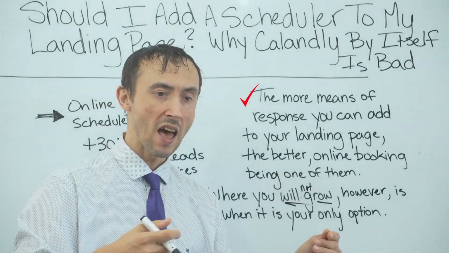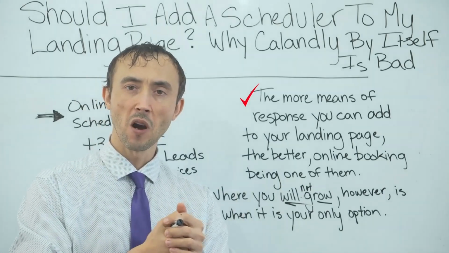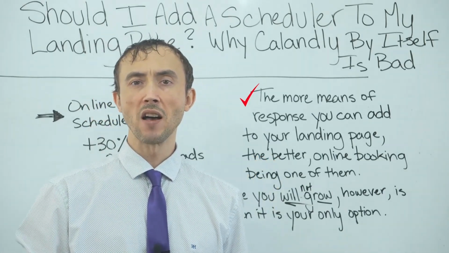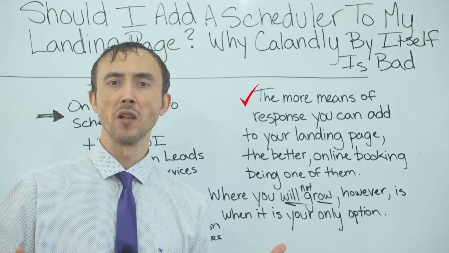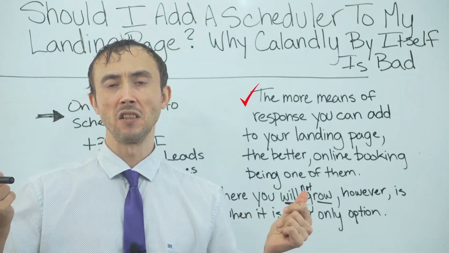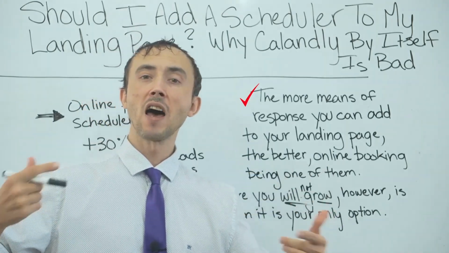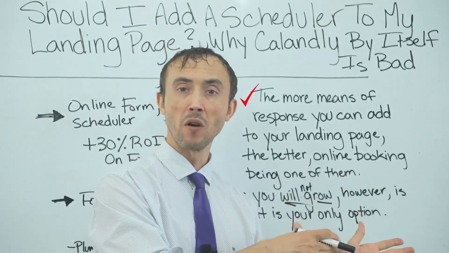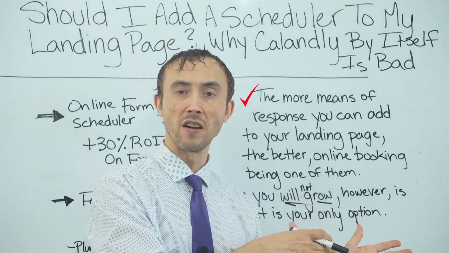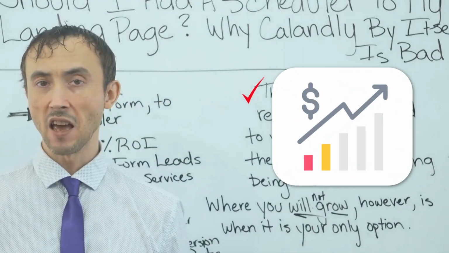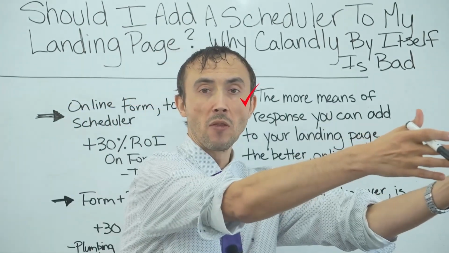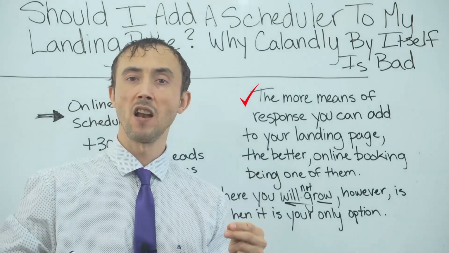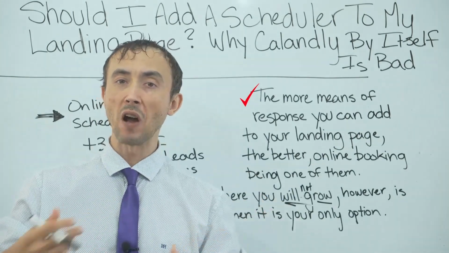What you should do instead is to say, fill out the form, we'll call you right away and ultimately take you through the rest of the process. But for now, we just need you to fill out the form, and we'll have somebody call you within 60 seconds of filling out the form. Once you've got that, they've already committed to the process. You've stopped them from going back to Google to click on another provider's website, and you'll make the sale. Versus expecting them to go all the way through the system without talking to anybody, them being able to get frustrated at any point, and then just abandoning the whole process altogether.